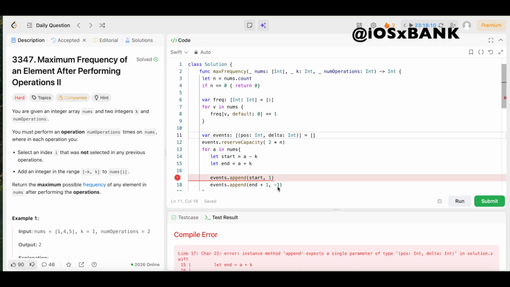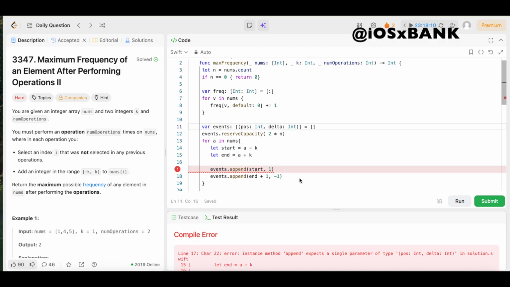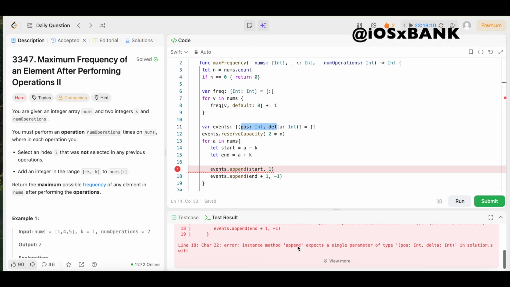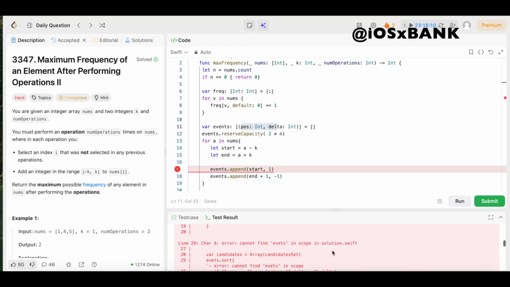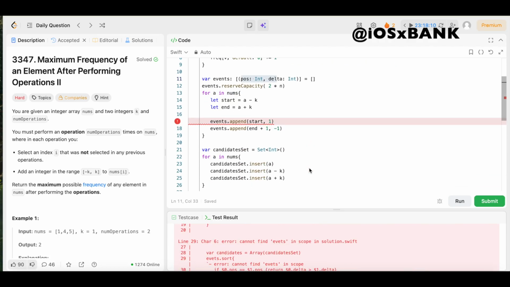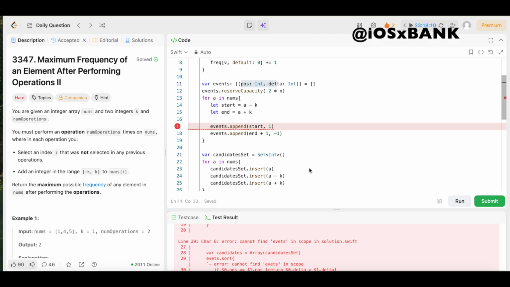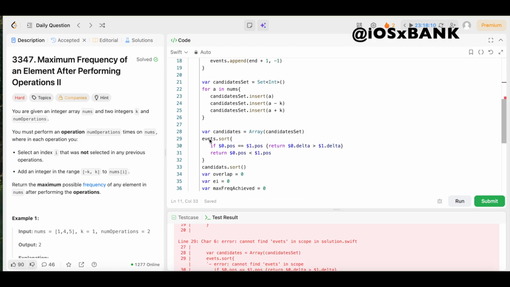Now, one moment, y'all. Well, I see what they mean. Let me see, y'all. Okay, so somewhere it says events. Oh, where it's getting sorted. Okay, so maybe that should do the trick.